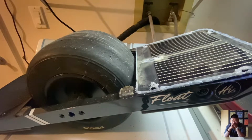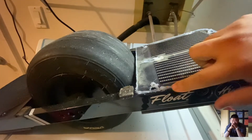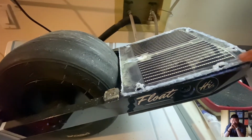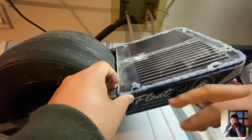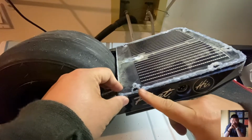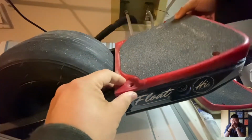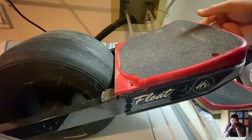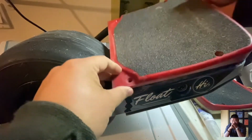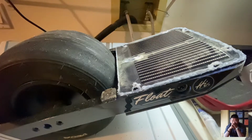So one of the things I did want to do is make it a little bit more finished looking, kind of cleaning up these caulk beads. So what I'm going to do is tape this up later and put some RTV to fill in this gap between what would be here and say the foot pad, so it's all black or something to clean it up. But yeah, it works completely fine. Let me put it back together.